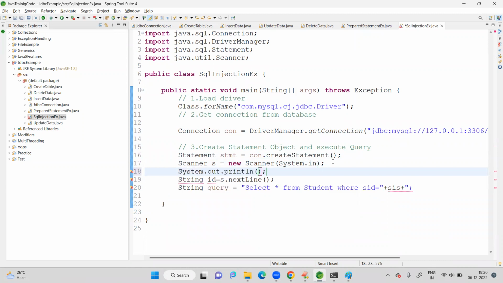Please enter student ID. We are taking student ID. Okay, now just close the connection.